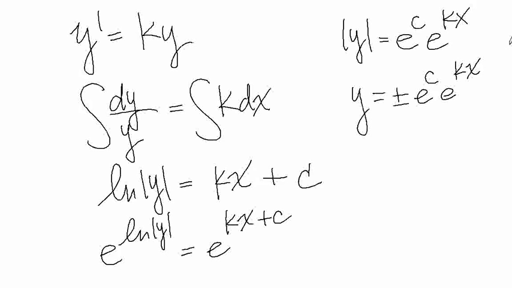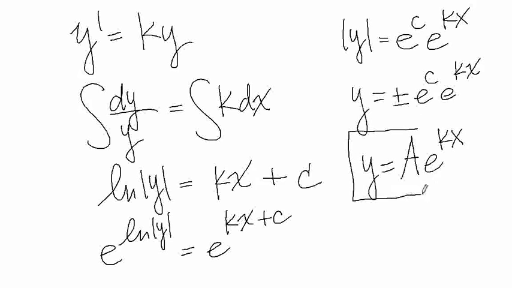All right? So e to the c is just a constant. Plus or minus e to the c is just a constant. Why don't I substitute another constant for that constant? Let me call plus or minus e to the c the constant a. All right, and lo and behold, there is our general solution. Okay? And we arrived at that using the method of separation of variables. Okay? Let me do another example.